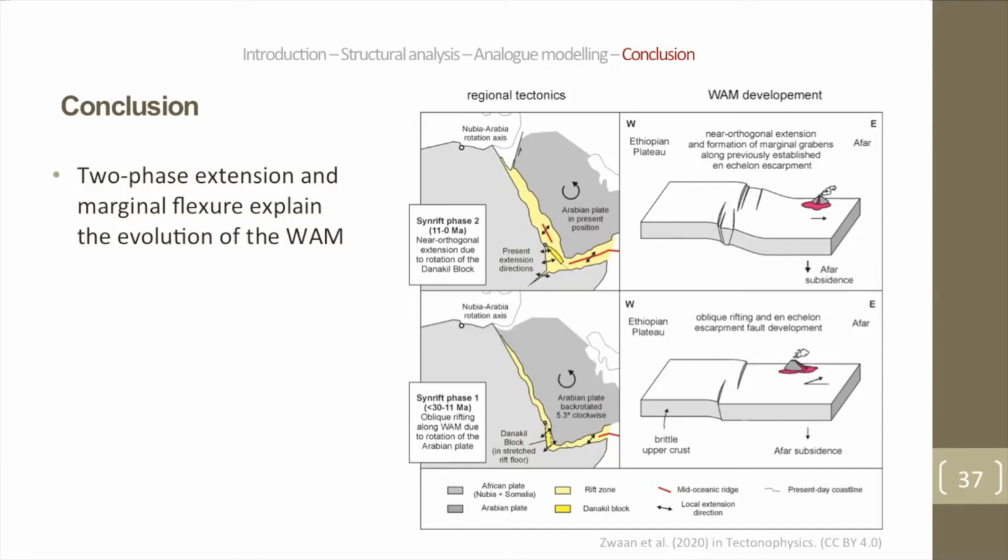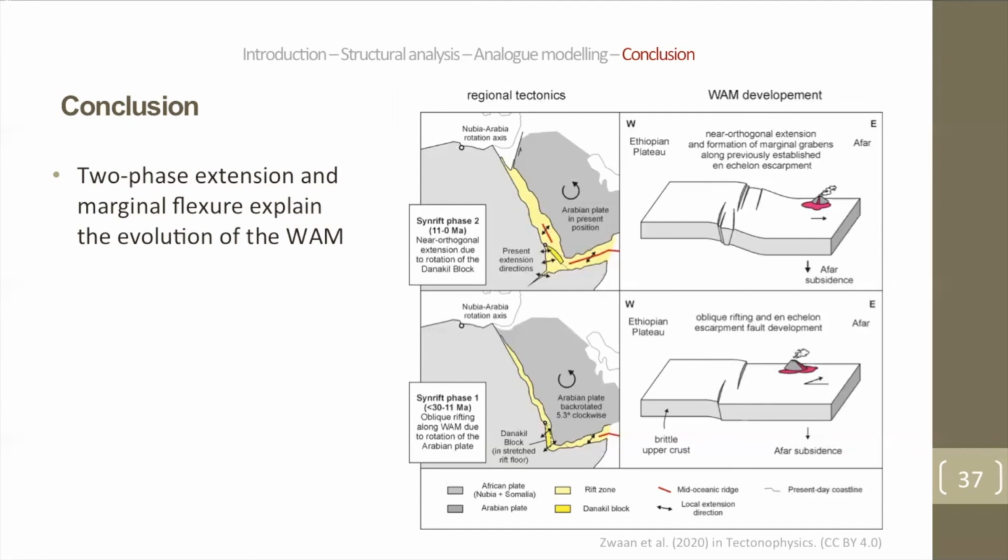We can try to use this model to better understand the evolution of other passive margins. In this context, it's important to realize that flexure is quite a typical feature of magma-rich margins, so rift systems that have a lot of magmatism going on during breakup. Unfortunately, I cannot show you the relevant images due to copyright limitations, but also on seismic sections, we often see these antithetic faults. We see the flexure. However, the marginal grabens are often not really developed or absent.